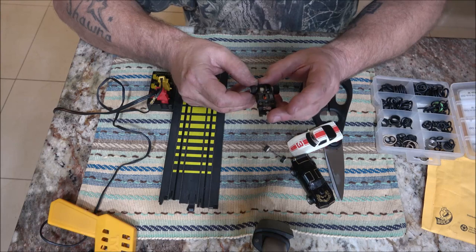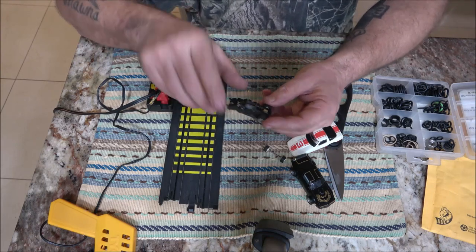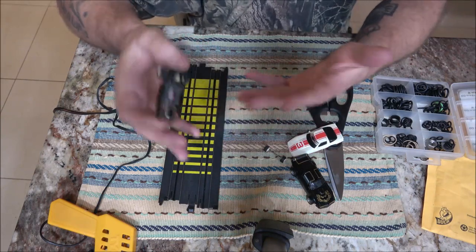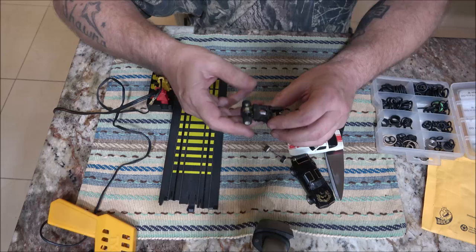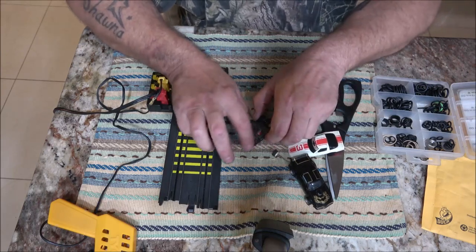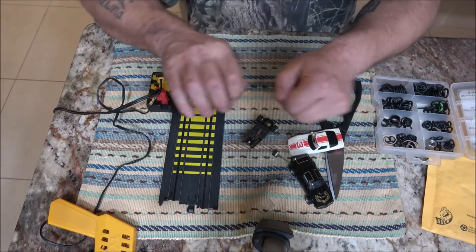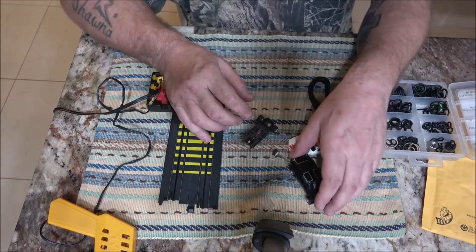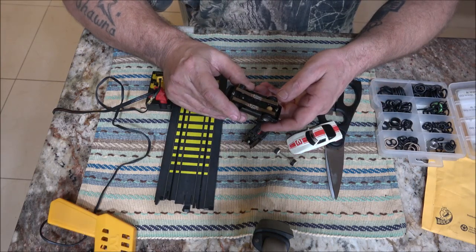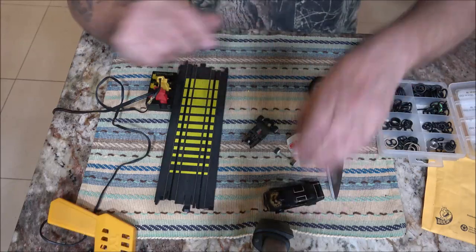Yeah, we'll try these tires, but anyway, I'll throw a set of tires on it if we have to, and then we'll run it around the track a little bit. I'll just do an oval track or something, and we'll check them out. So let me get these cleaned off. I got some really fine nail files for women, and I'm gonna clean them pickup shoes up. This one I'm not gonna clean up yet. I just want to see if it'll run around the track, just right out of the box like that.